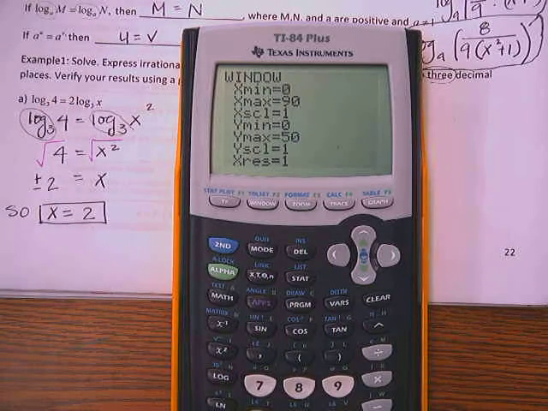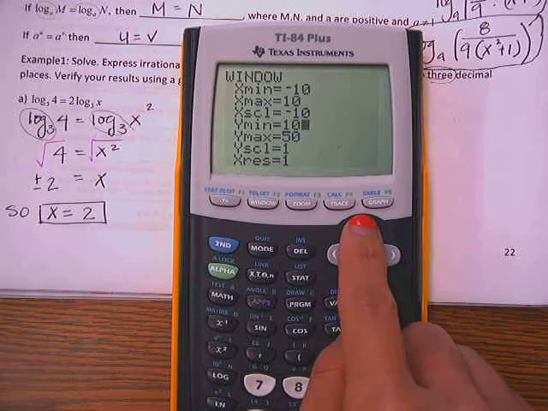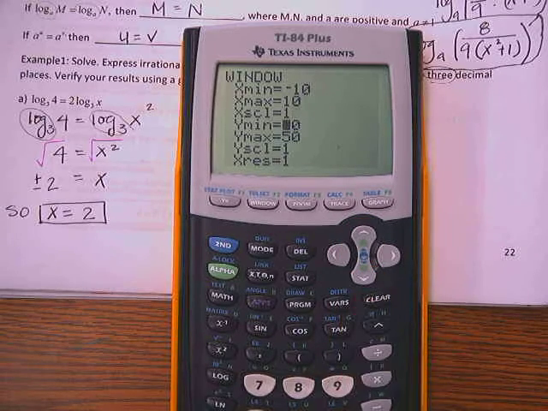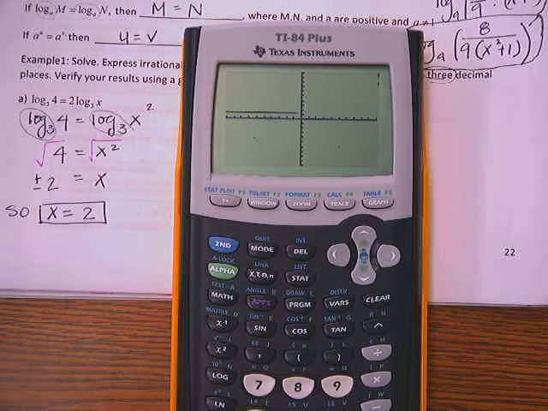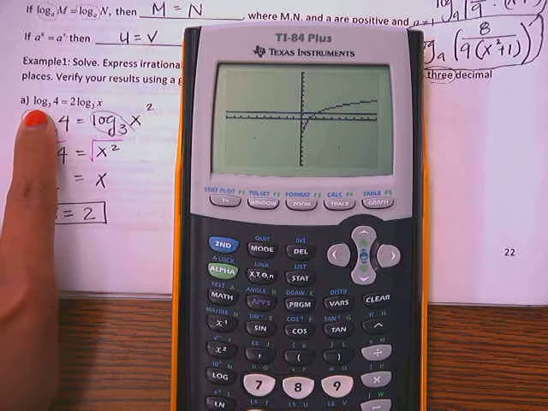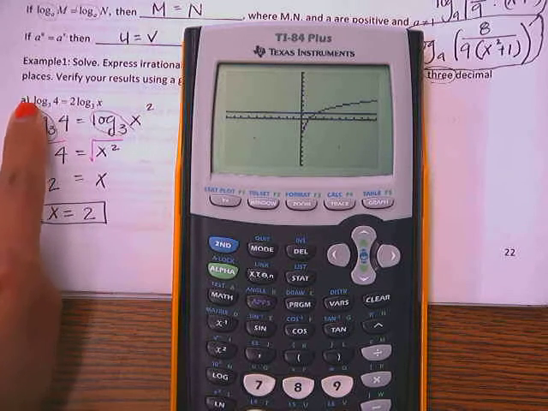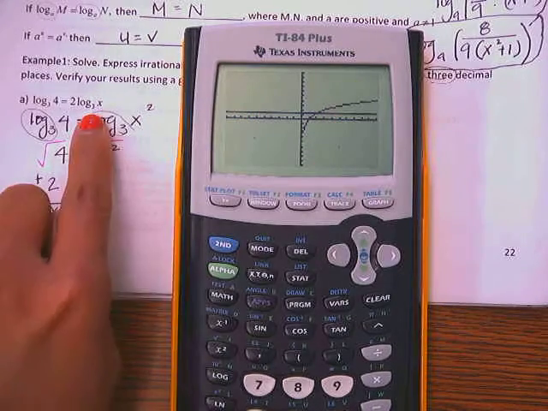Window, let's try the standard one, negative 10 to 10. Oops, my scaling for x, I lied. This is negative 10, this is 10, okay? And hit graph. So the first one that's coming out is the first piece, and the second one is the second piece. The first one, the flat line, is this left-hand side, and that is to be expected. It's a constant. Log base 3 of 4 is nothing but a constant. This one, there's a curvature. This is a log. So this is increasing because you have a base 3.